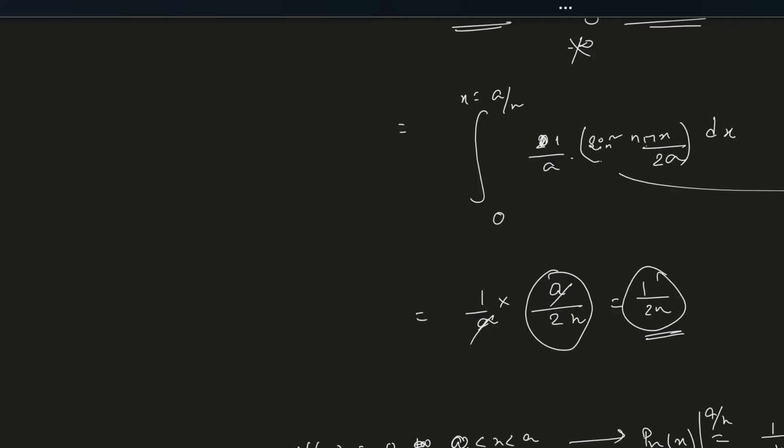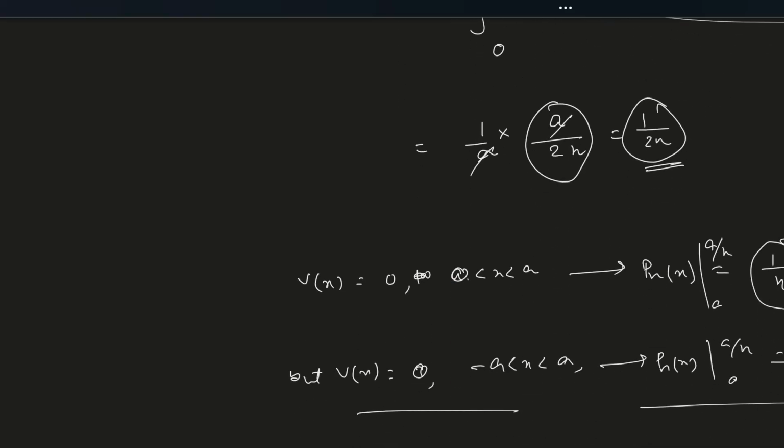Because why? Just like it is probable to be trapped on the positive side of 0, it has equal probability of being on the other side of 0, that means from minus a by n to 0. That is why your probability will now be half of what it was earlier. So in that sense what we are getting is true, even if it is contrary to the solution provided by them. But actually I think there is a mistake.